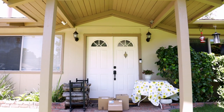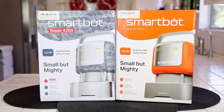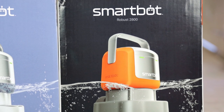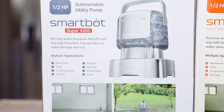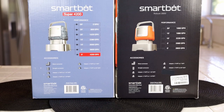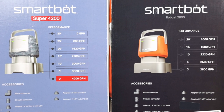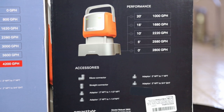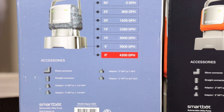The SmartBot was delivered right to my door — I was thrilled to get that delivery. I took them out of the box, set them on the counter, and I want to show you what the boxes look like. I like that they have bright pictures on them; I could really understand the pump just by looking at the box. On the back of the boxes it showed what the uses were, which was really handy and gave me more ideas of how to use my SmartBot. One side of the box also showed the performance features so you can compare side by side the gallons per hour at each depth, and it also shows the accessories included in the box.